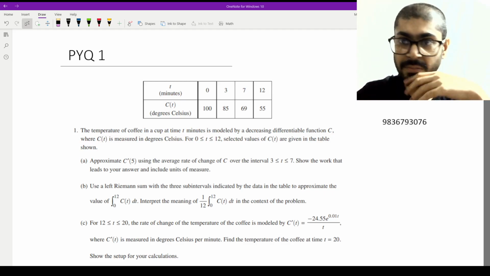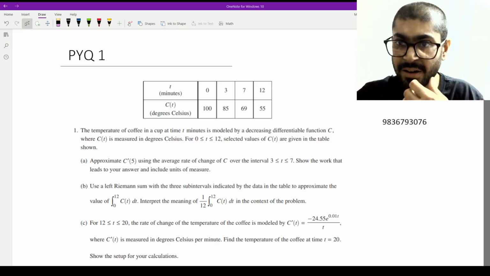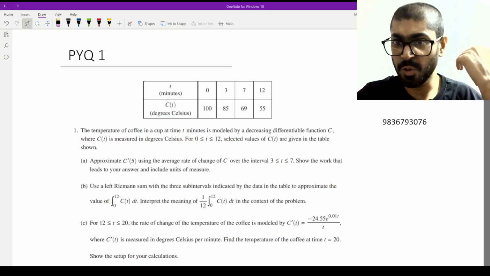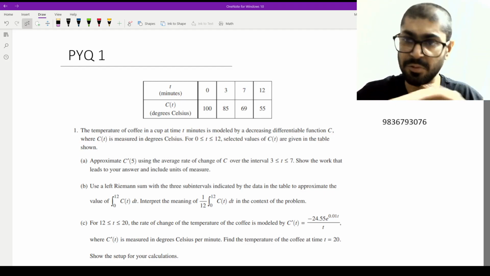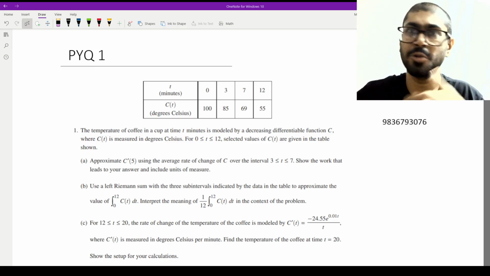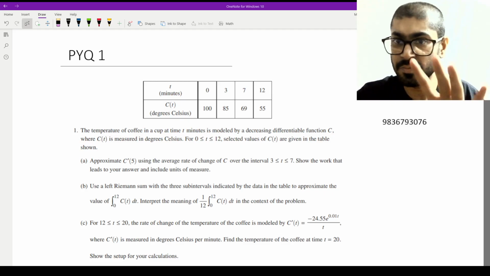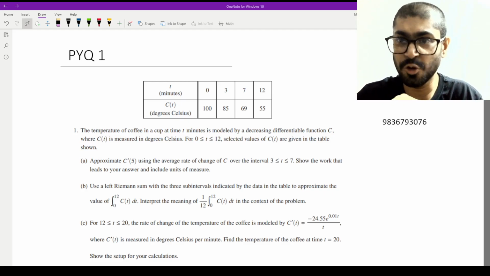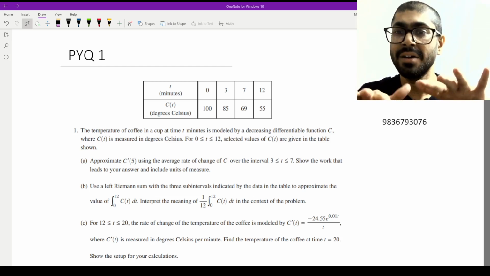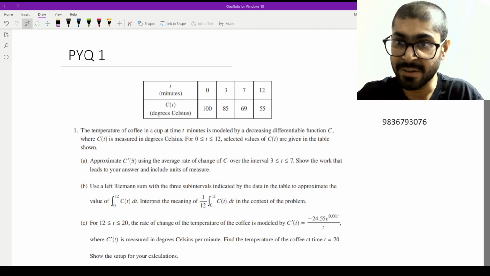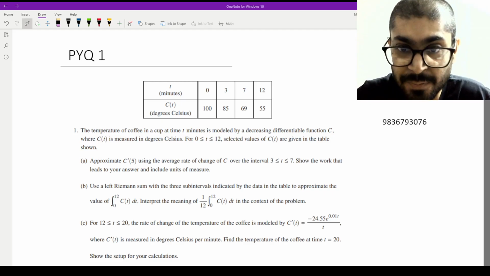That cannot happen. So we have to look into a decay sort of function which will tend to 0 but never cross 0 and go back into negative, or it will tend to a particular value, which may or may not be 0. I took 0 as an example, but if you are keeping coffee in a normal room that has some room temperature, then the coffee will after a finite amount of time reach that room temperature and not cool any further, because there are no external forces cooling the coffee. It will stay the same as the room temperature.